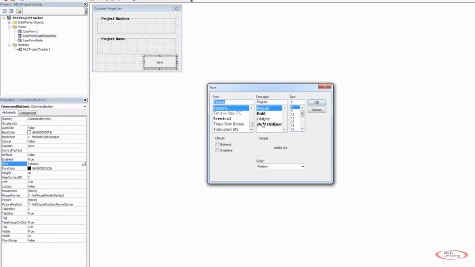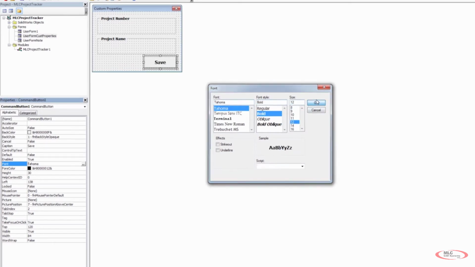Alright, so within here we also need a command button. And again, because we're dealing with these forms, we don't necessarily have to follow any sort of common size, but you can very easily come back and change these properties. Now this command button, instead of being command button 1, we're going to go ahead and say save as well and change the text. Again, bold, we'll do 12-point.